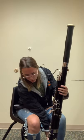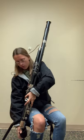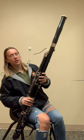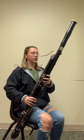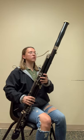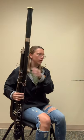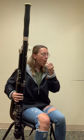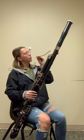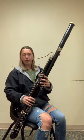All right, so you're going to want to grab your instrument by the boot bottom part, and carefully put it into your seat strap, and then adjust it so it goes right across your body so you're not leaning on either side. Sit all the way in the back of your seat, feet flat on the floor, and make sure that when you bring the vocal to your mouth, it goes straight into your mouth, and you don't have to move your head any which way. So then you're going to grab your reed and put it right on your vocal. And there you got it.